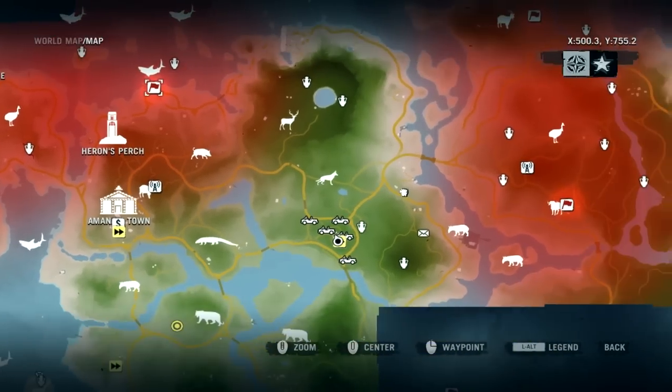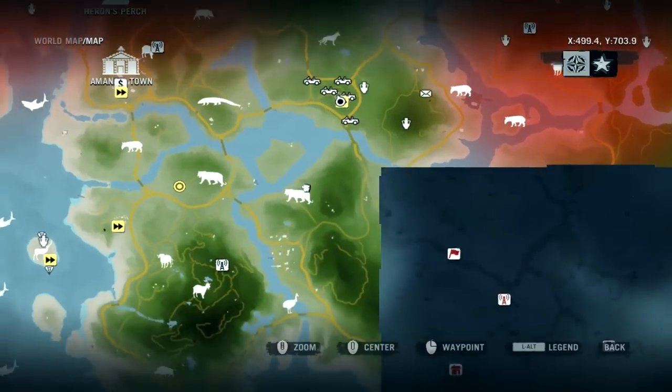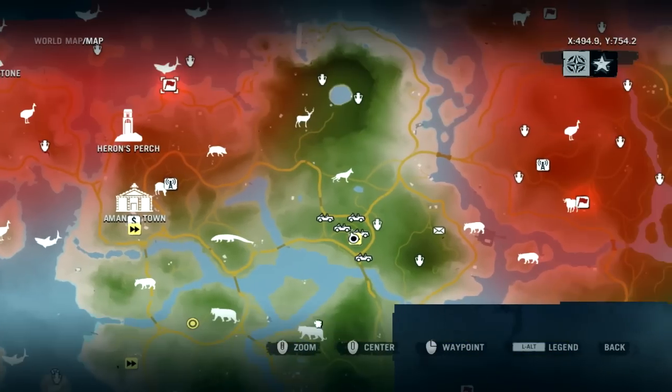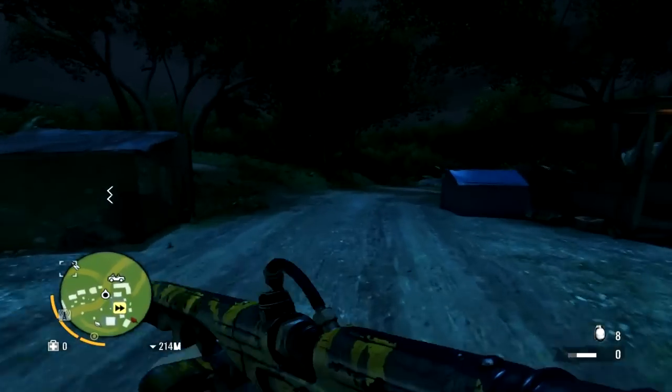Wait. What about these guys? Where's the fucking bear icon? I don't see a bear icon anywhere. See, like, rhinos and... Does this mean fucking dingoes? Is that a dingo? There's only one way to find out. I'm gonna burn some of those motherfucking dingoes if that's where they are.